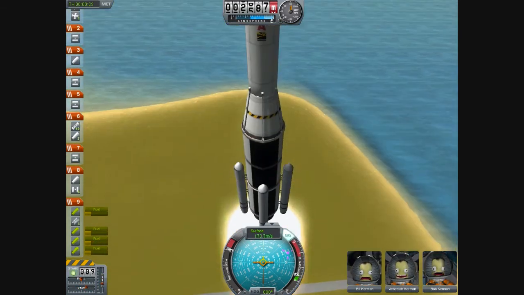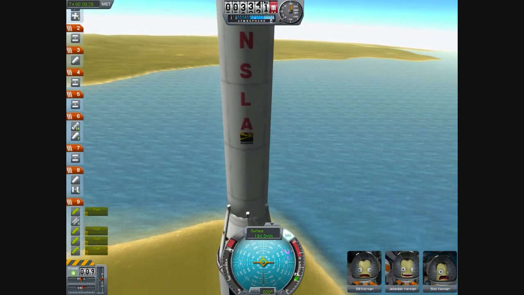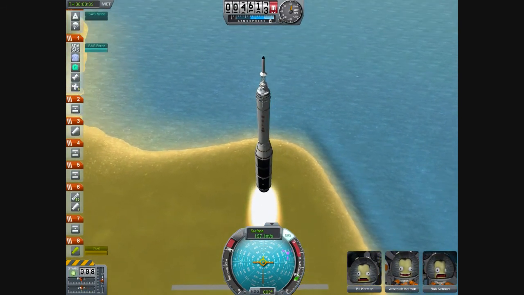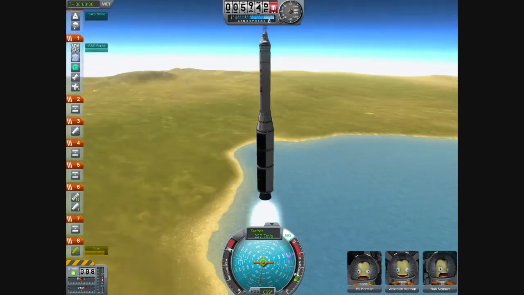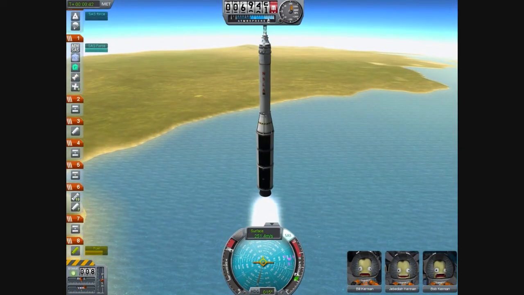So it's got my little flag on it there. My little flag on the rocket. NSLA, National Space Launch Association. Booster separation and ignition of the second stage booster. It just goes really well. I do like this one. I don't use it that often though.